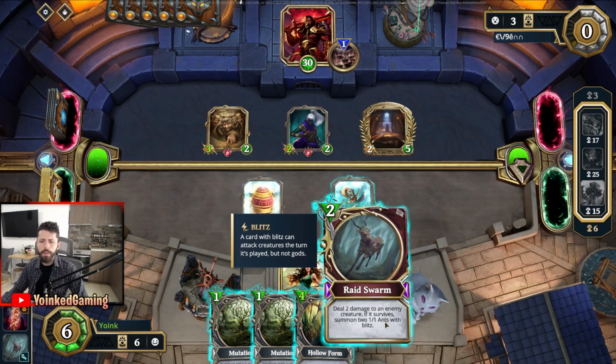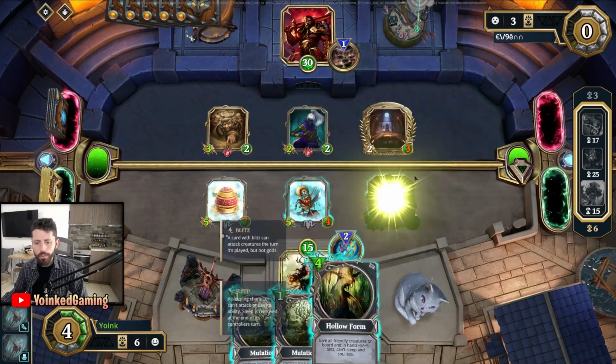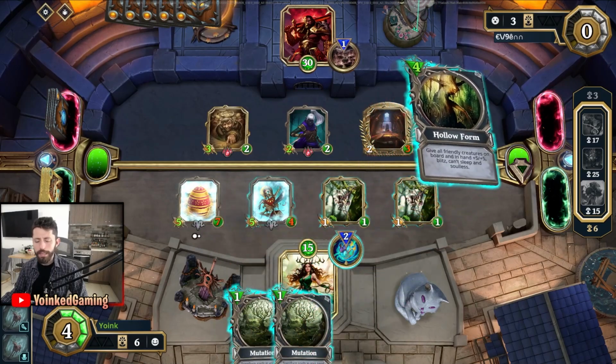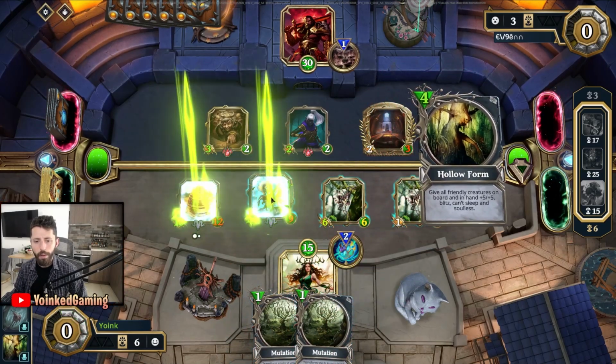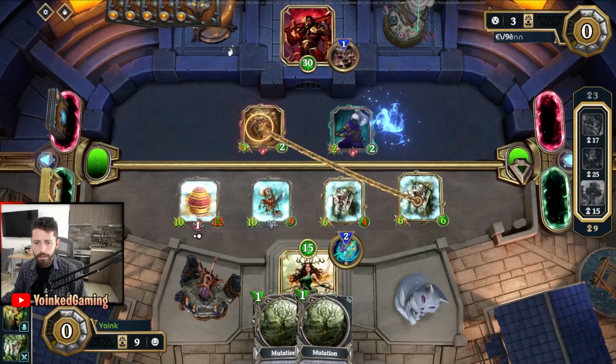Oh, I have a Rage. Oh, that's so perfect. Because I can just play my Rage Swarm here. That is going to summon 2 more ants for me, which means that I can play immediately another Hollow Form. Now I have a... Oh, what are those creatures that we have? I can trade both this and you.